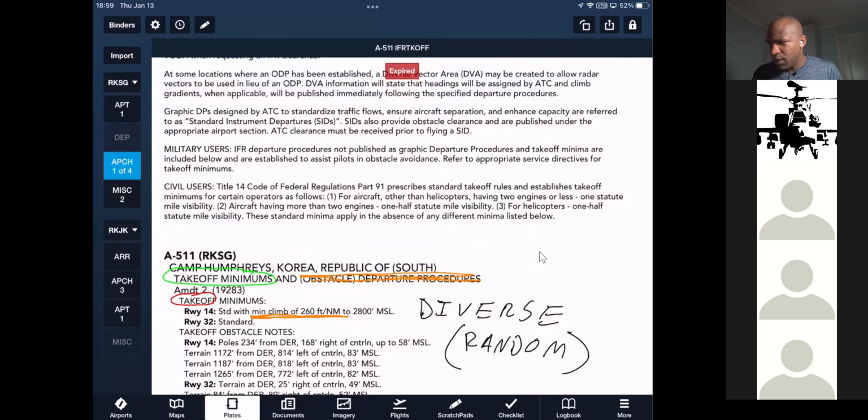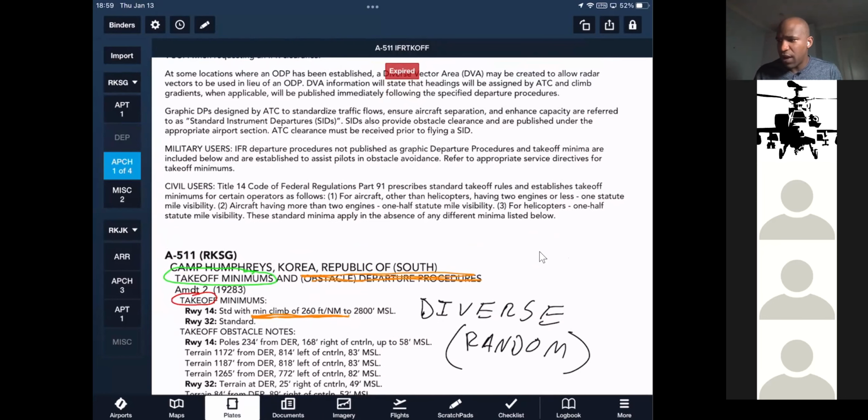Here we go. So IFR departure procedure and takeoff minimums are included below and established to assist pilots to refer to appropriate service directives for takeoff minimums. And that's what I was referring to. But then again, you read 95.1, and our takeoff minimum sends you right back here.